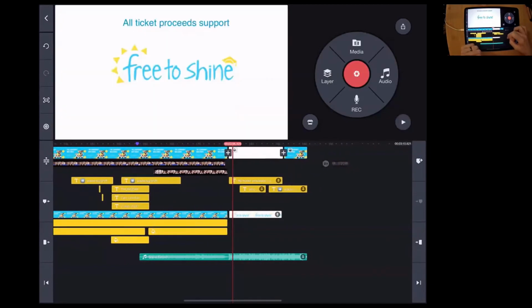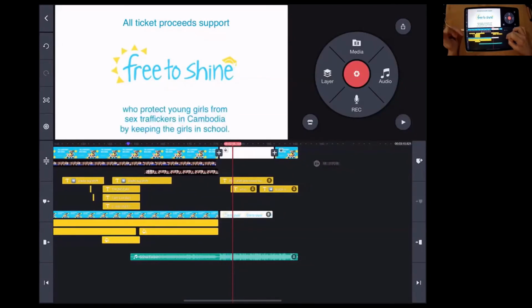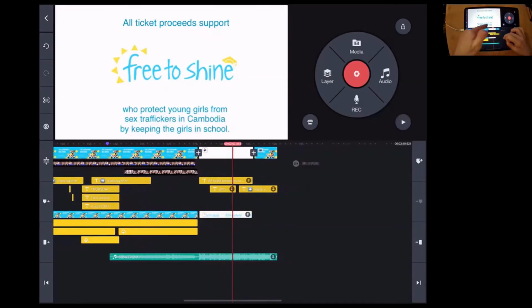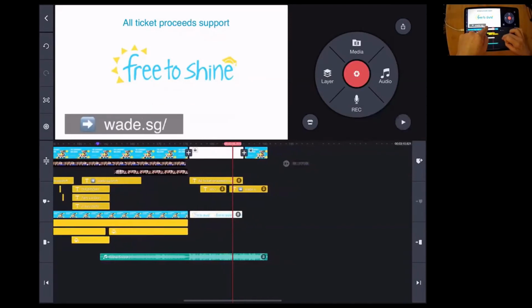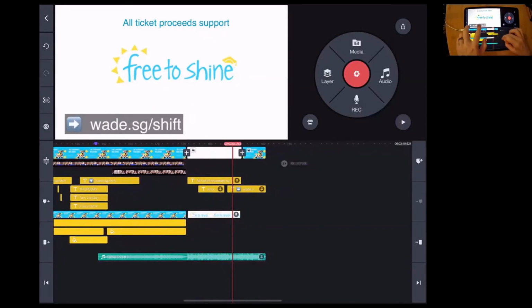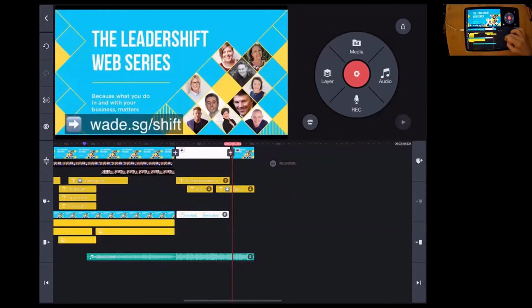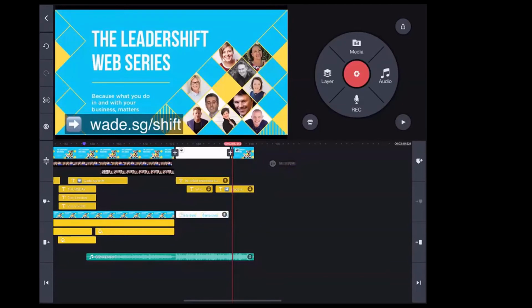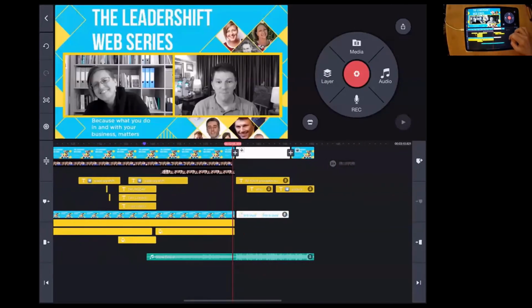So it gets the audience to follow what you want them to read when you want them to read it. So I bring this in first, so they go, all ticket proceeds support that. And then I want them to read this. If I just put it all on the screen, I don't know what they're going to read. So I layer it. And then while their eye is down here, I remove that and I put in the link. And I had the link not centered because I didn't want the link covering the people's photos. So that's the only reason why I did that. Otherwise, I probably would have had it centered. And it kind of ends like this.